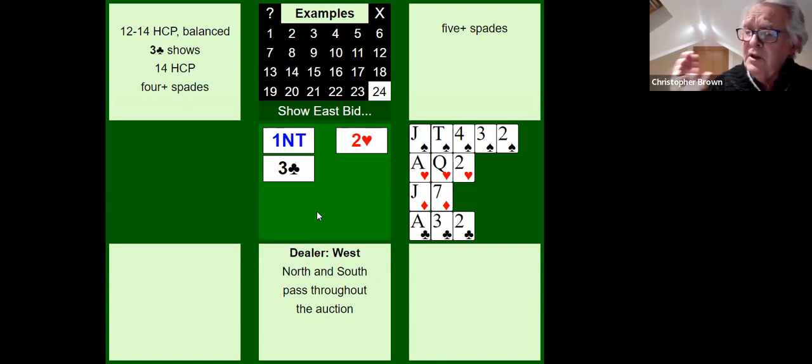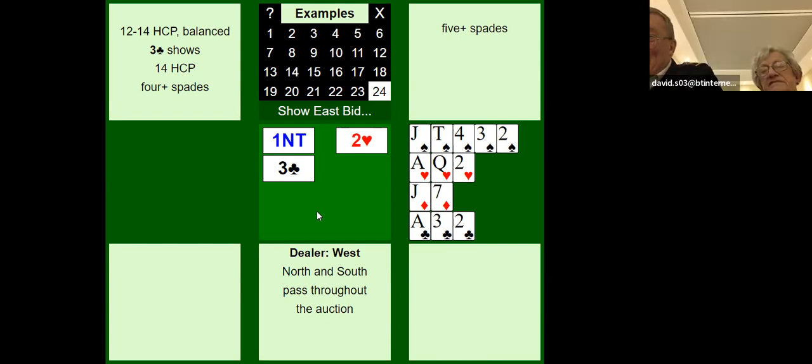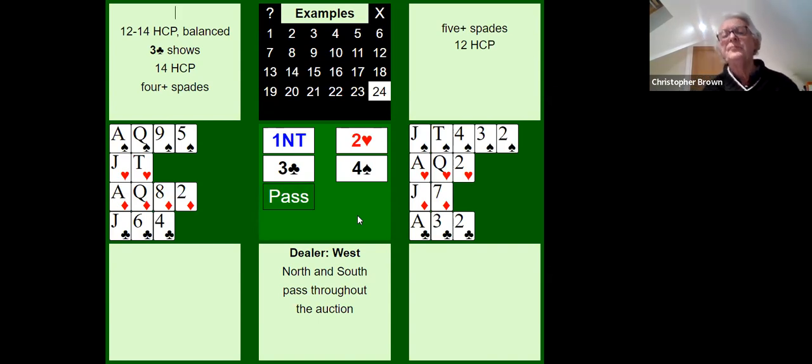Now, of course, this has to be alerted. You can't baffle the opponents. But you as East must say at this point, my partner is showing at least 4 spades and is showing a maximum 14. It has to be alerted by East. 4 spades. And brilliant stuff, it's the 4, isn't it? Because 14, 4, 6, 7, 8, 12. And that is about as sophisticated as it gets in transfers.